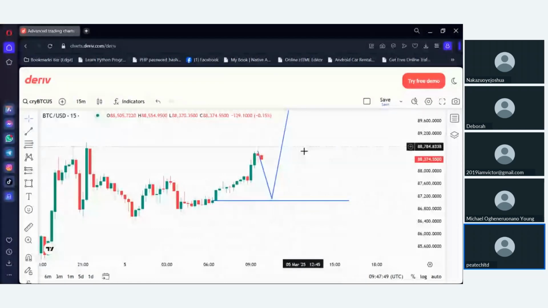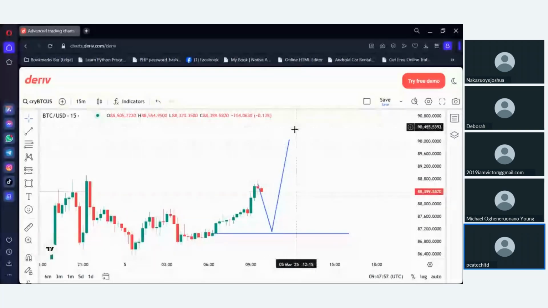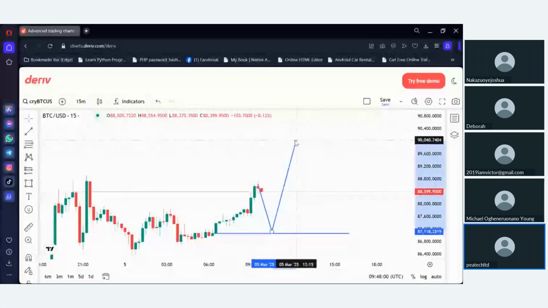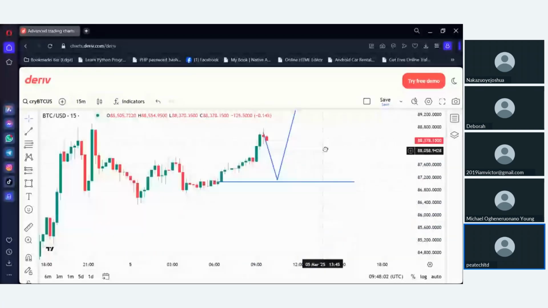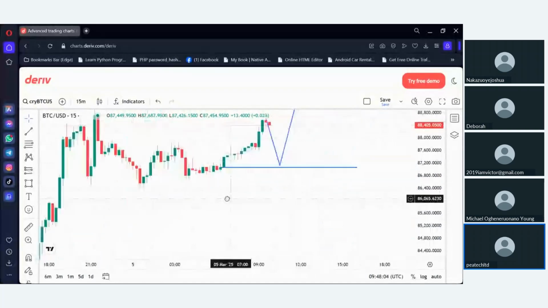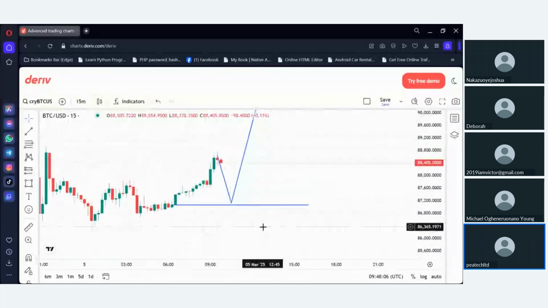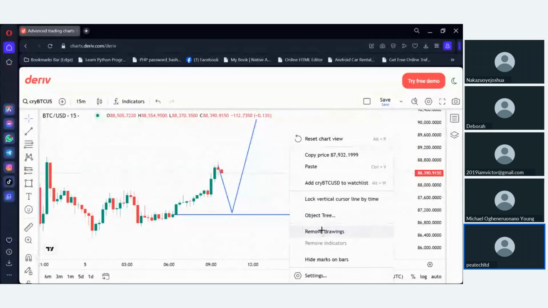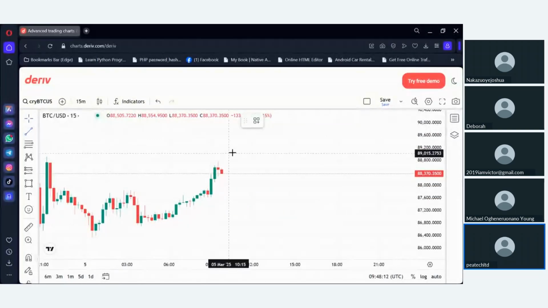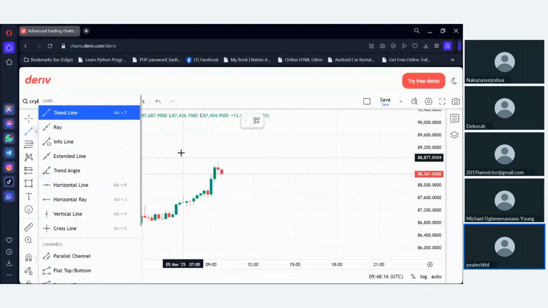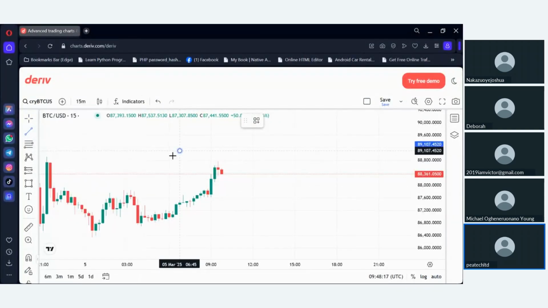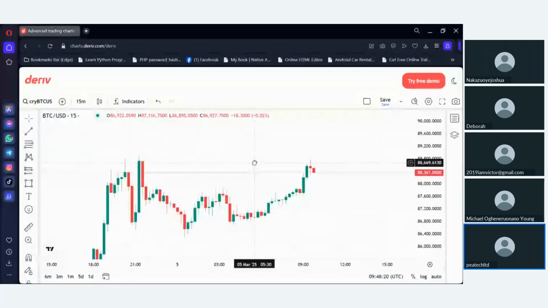If I wait and the price does not get to this point, then I have missed that entry. But if it eventually gets to this point, then it will activate my entry. And if it should buy as I have predicted, I will make profit from the market. That's what buy limit is. On the other hand, sell limit is just the opposite, right? We are waiting for the market at a higher price. So let's say this is the market now. We want to say, okay, you know what? We want to enter this market, but not now.